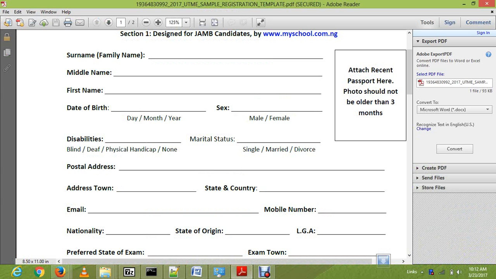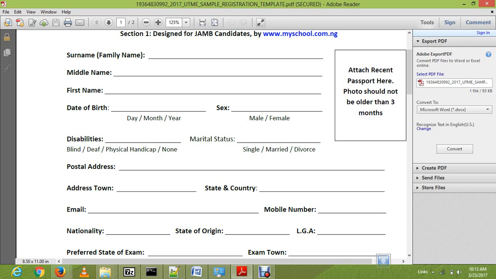I'm here to show you how you can fill your JAMB registration form good and clean without any mistake, because a lot of people made a lot of mistakes last year. They were confused about their JAMB registration form, which is not their fault, because they don't really see someone who can guide them on how to fill their form before they fall victim. Maybe a mistake with your surname, your date of birth, your institution, your marital status, your disability, or your passport. But I will show you how you can fill the form perfectly without any error.